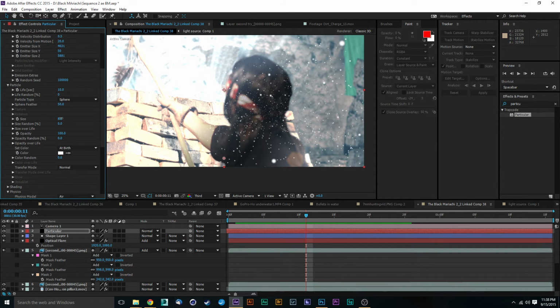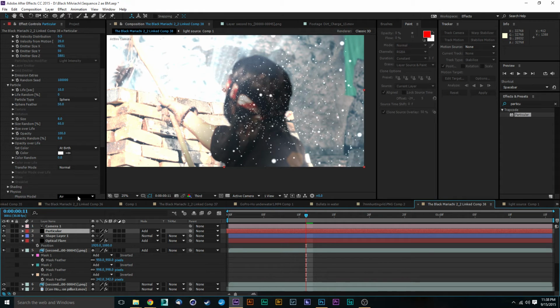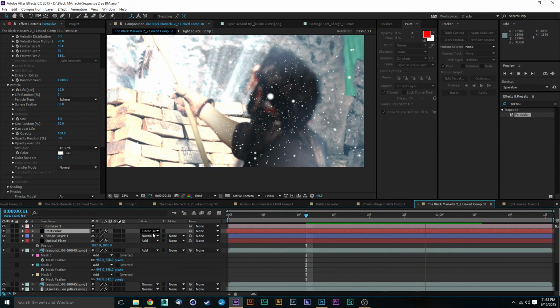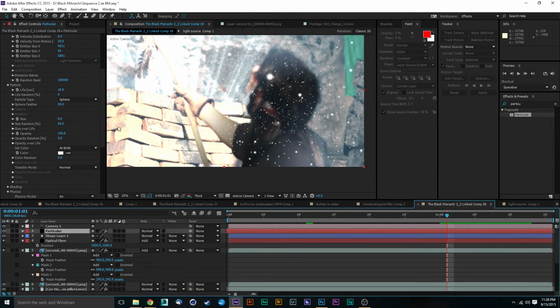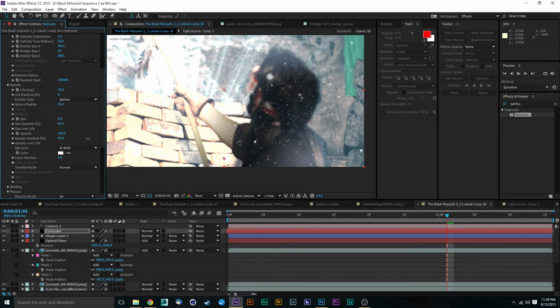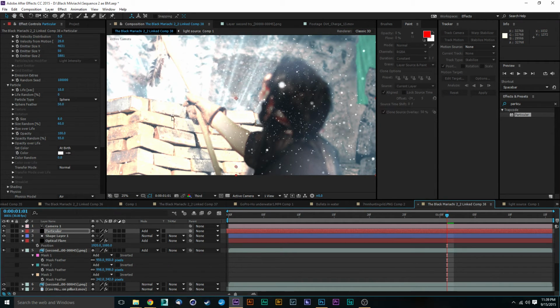Now I'm going to go ahead and change my particle around a little bit. I'm going to change it to where they're slightly bigger than normal, so about an 8 size random. I'm going to change that around because all my particles are going to be just slightly different sizes. I'm also going to change my mode to additive mode. Well, maybe not. That actually looks a lot better without that. Maybe something else. Linear dodge. Maybe. No, that looks dumb. All right, let's not do that. Let's do opacity random. See how that looks. Actually, I really like that a lot. That adds a new perspective on things. Let's try that.